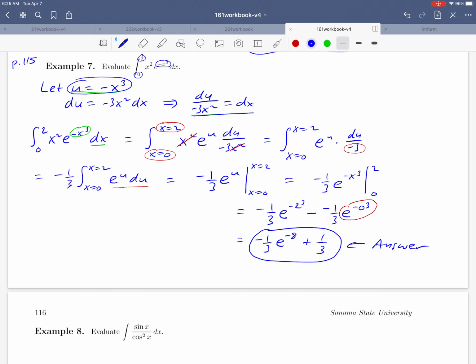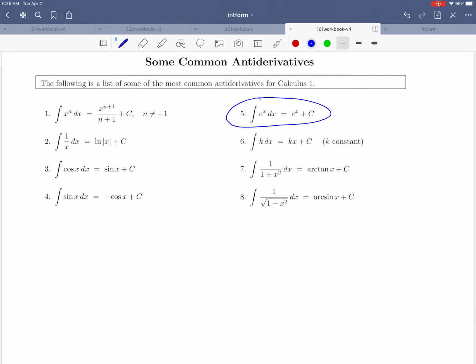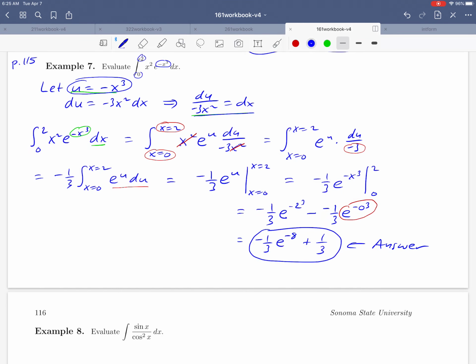Okay, and maybe one final comment. We are done with the problem here, but this handout that has common antiderivative formulas on it that we keep flipping back to, just a reminder that I did give you a link to that handout. You'll find it in the lesson plan for this section, under the link Common Antiderivative Formulas if you want to download it and use it yourself.